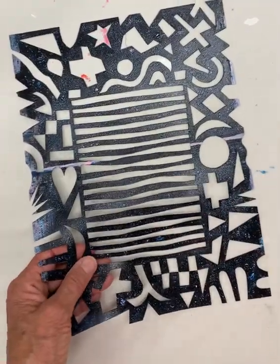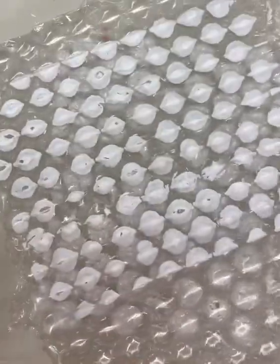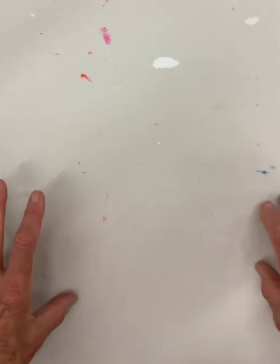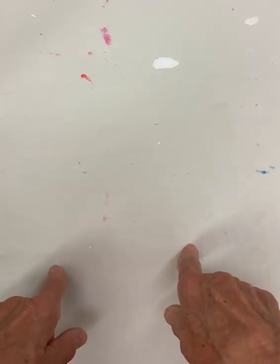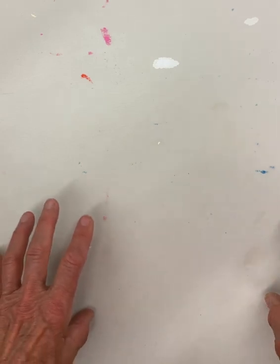It really suggests a placemat, which I think is a great project. If you're starting to fool around with fabric, cut a bunch of placemat shapes and decorate them. And also all the standard stuff that jelly printers use — bubble wrap. These are all different bubble wraps that give different shapes. Something I don't have here is plants from your garden. Grasses are just beautiful, flowers on stems, little flowers. When you're picking something, look for something that has a good silhouette shape because that's basically what you're going to get on the fabric — you don't get that same kind of detail you can get on paper.